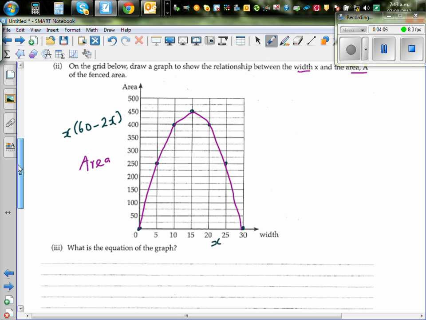Finally, we want to write the equation of this parabola. This is the vertex, the turning point at 15, 450. We can write the equation almost 90% by just looking at this. The basic parabola y equals x squared has gone upside down. It has gone 15 to the right and 450 up. There is also a stretch factor.